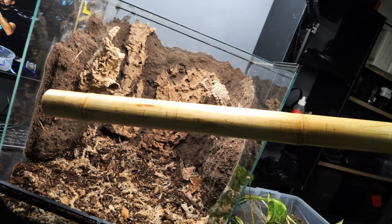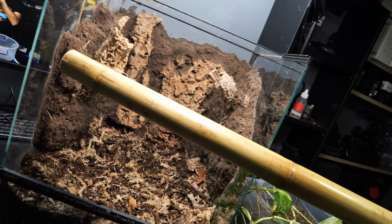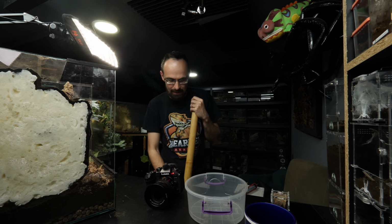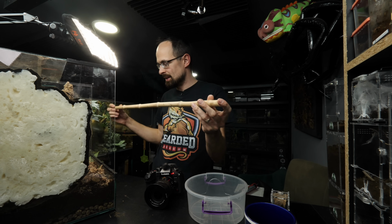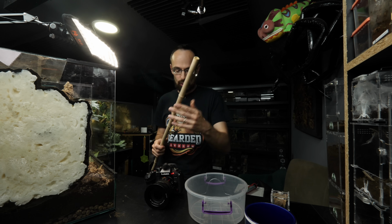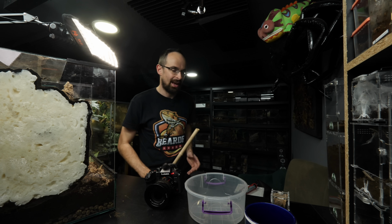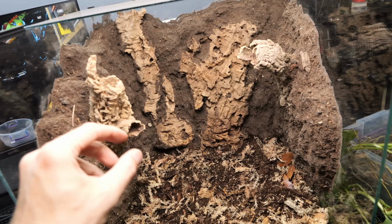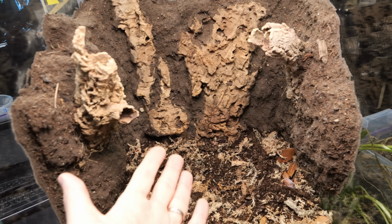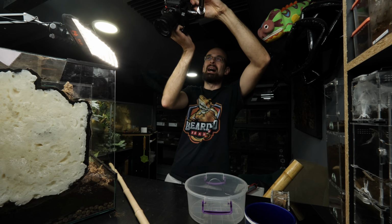And now I realize that this one is maybe a bit too thick for this enclosure, and it didn't look like that in the store, but I have another one. This one is much less thick, but I'm pretty sure it won't be big enough. So we are going to combine the two, and hopefully that will be enough. I want 1 or 2 to go horizontally, and I want a few that go vertically, so I will need to cut them to size.